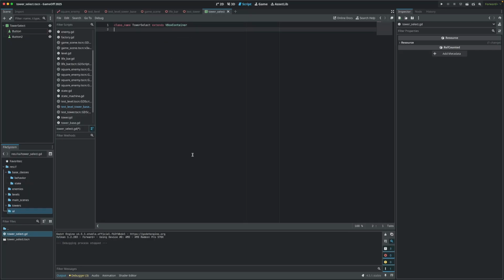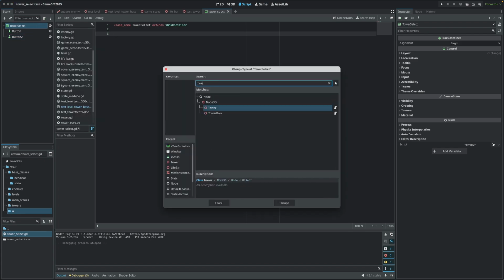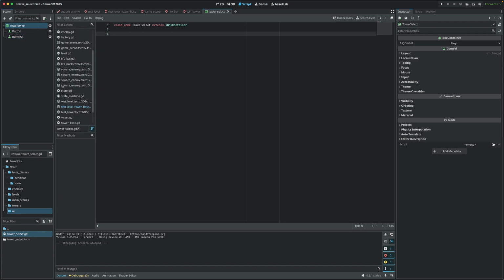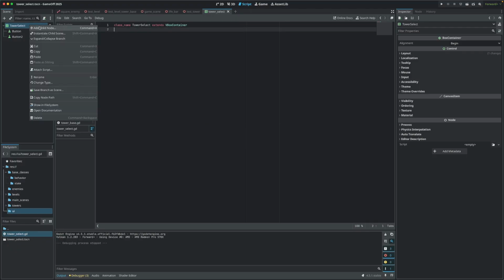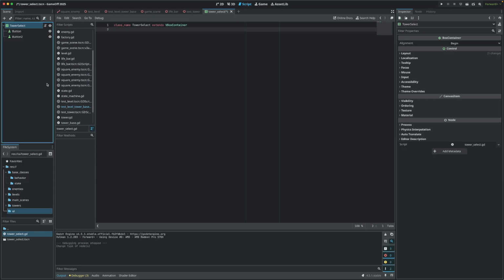Make it a VBox. I'm going to link both my buttons. I'll put a signal.